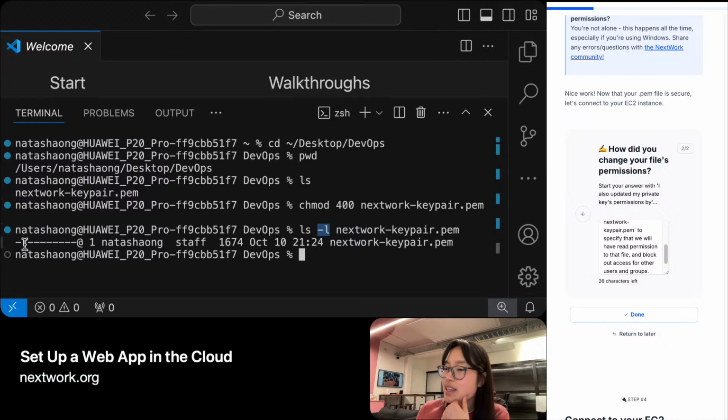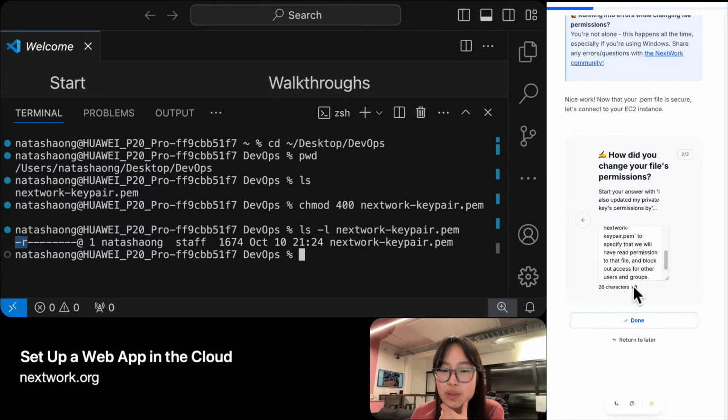And you can see here that we have a -r and then a, okay, @1 Natasha Ong staff, and there are a few other details here. But what you'll need to know here is that the -r signifies read only, I think, for the owner, or for this current user.